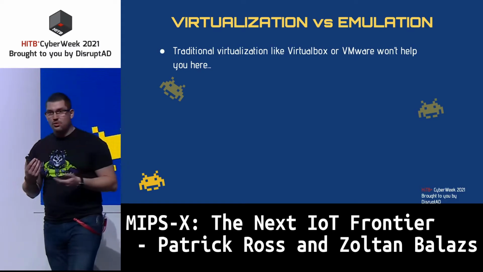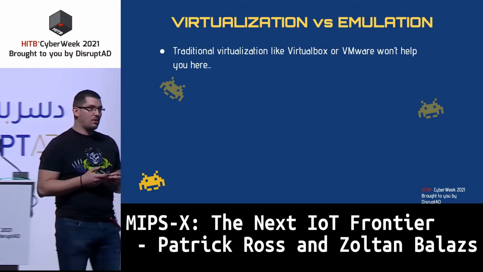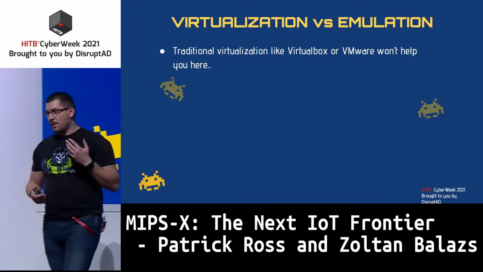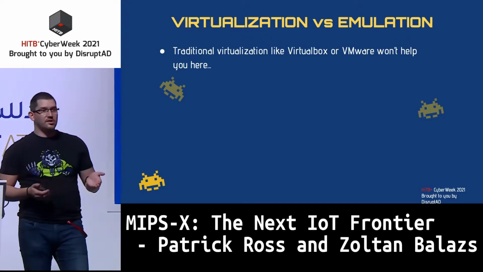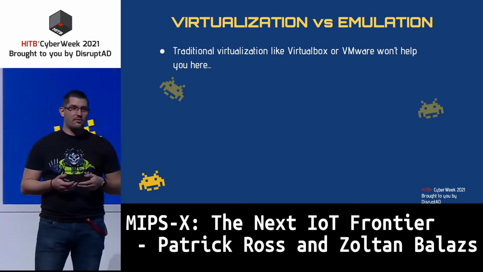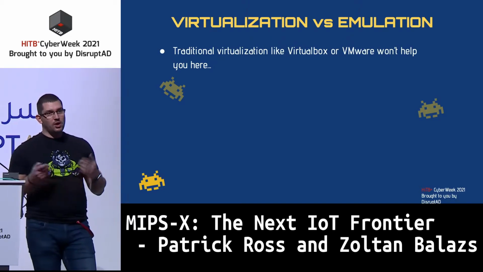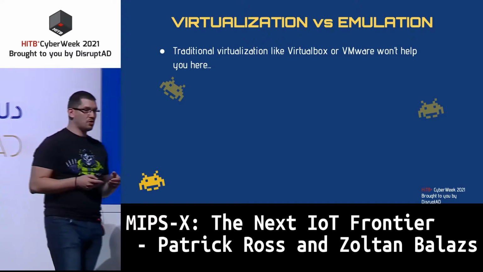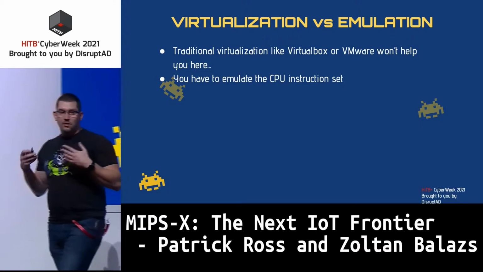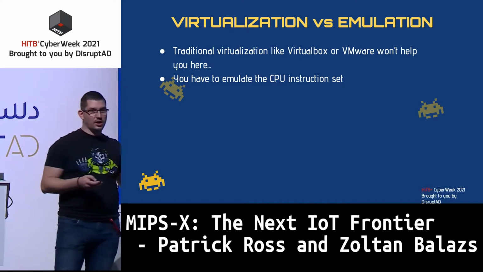The reason I was showing you all these CPU architectures is that most of the time, most people only live on the Intel AMD architecture. And for example, if you want to run a new operating system on your notebook, you just fire up a virtualization software like VirtualBox or VMware, and then you are good to go. But if you are trying to emulate a different CPU architecture, then this virtualization will not work for you, because virtualization software will not emulate these CPU instruction sets, which are different, as you have seen previously.